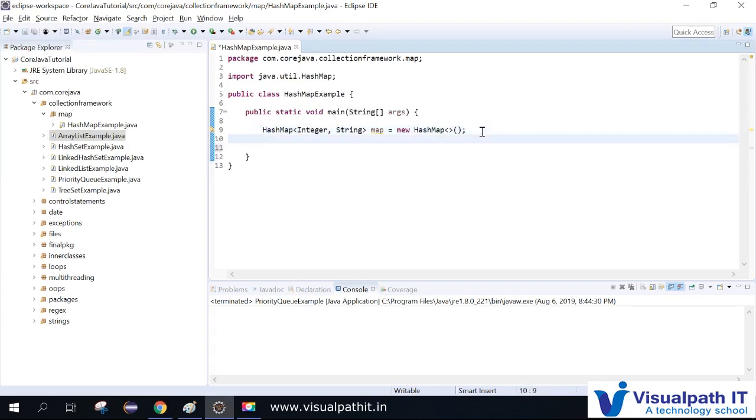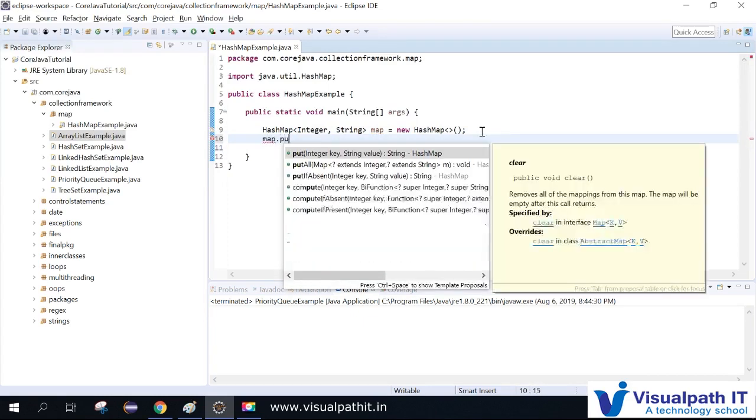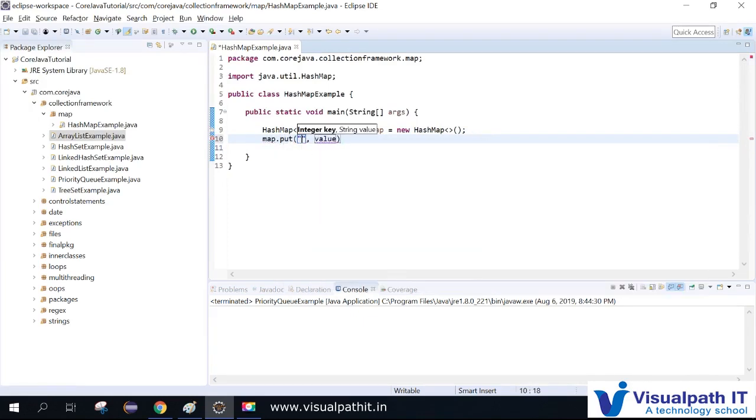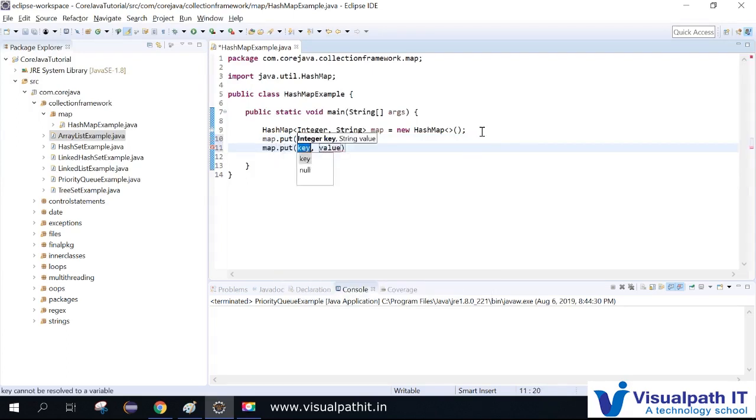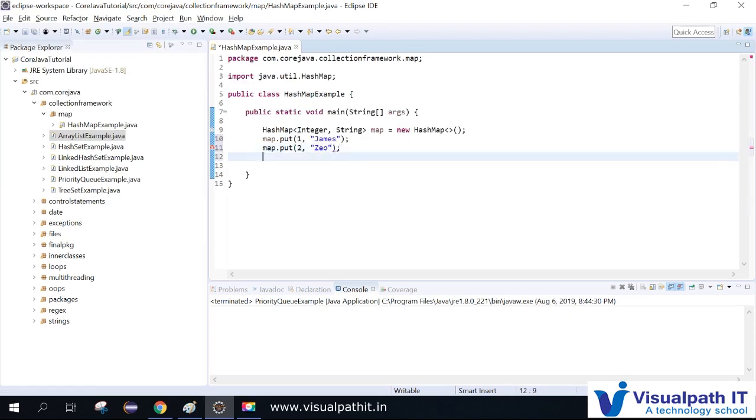So I'm giving values here. Map dot put. Suppose I'm storing student related details, I'm giving his roll number as 1 and value is James, and map dot put of roll number 2 and value is Geo, and map dot put of roll number 3, name as Thomas.